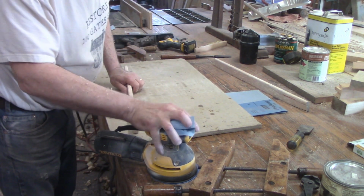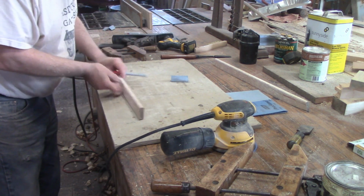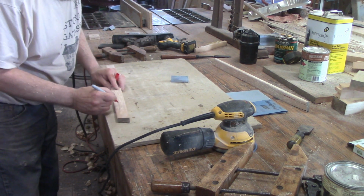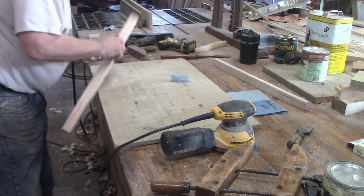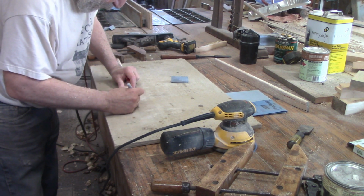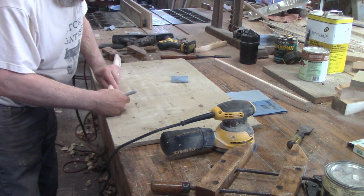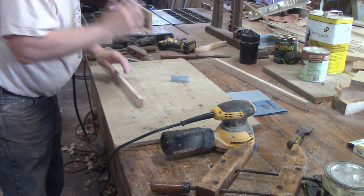I'm reminded as I'm doing this that I am quality control. Just so I know, this has got a knot down at this end, which I don't really mind, other than I'm not going to get the surface very good around it. So I'm going to let myself know that there's a knot here also. Not that I'm going to do the final processes in these things blind.